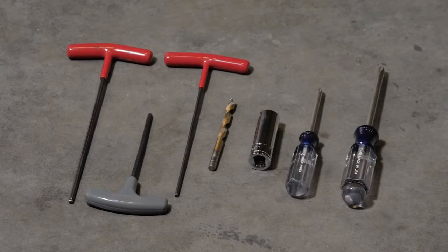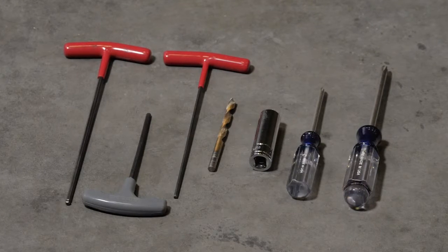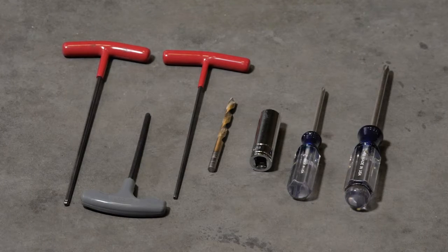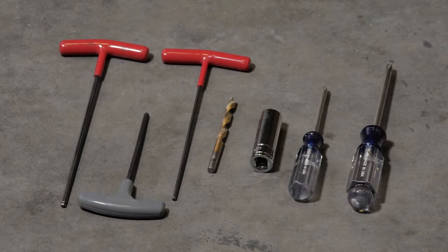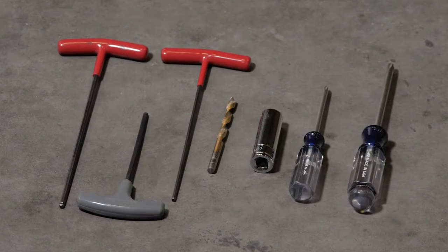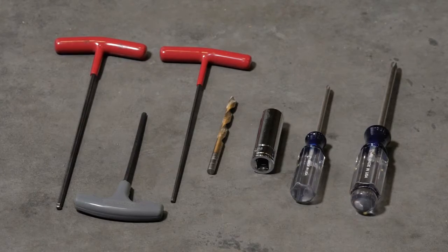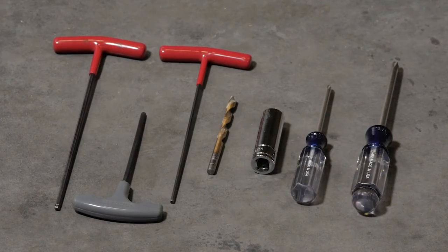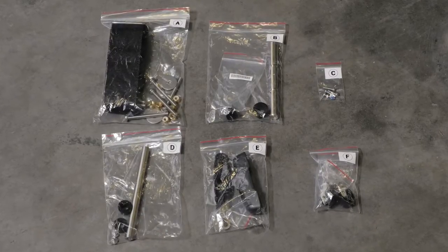In addition to the force trolling motor, you will need a drill with a 5/16" drill bit, a number 1 and number 2 Phillips screwdriver, a 3mm and 2 4mm or 5/32" hex bits or wrenches, a 14mm socket, and a torque wrench. The force trolling motor kit will have 6 labeled bags A through F.